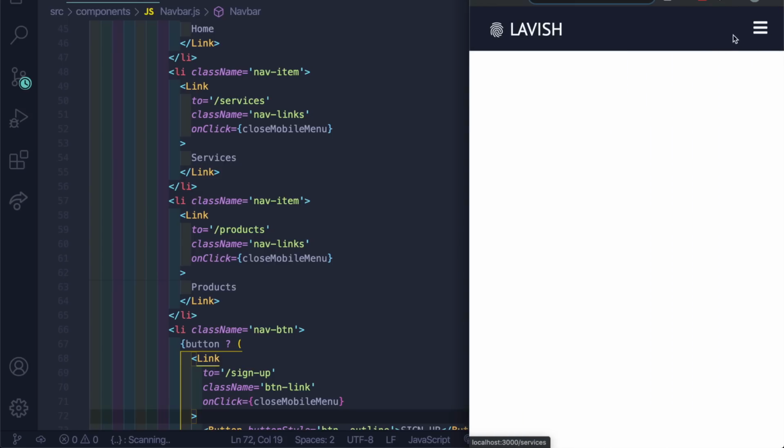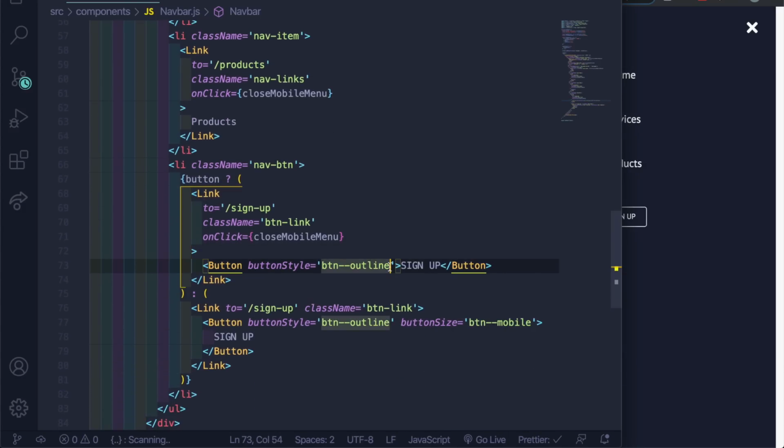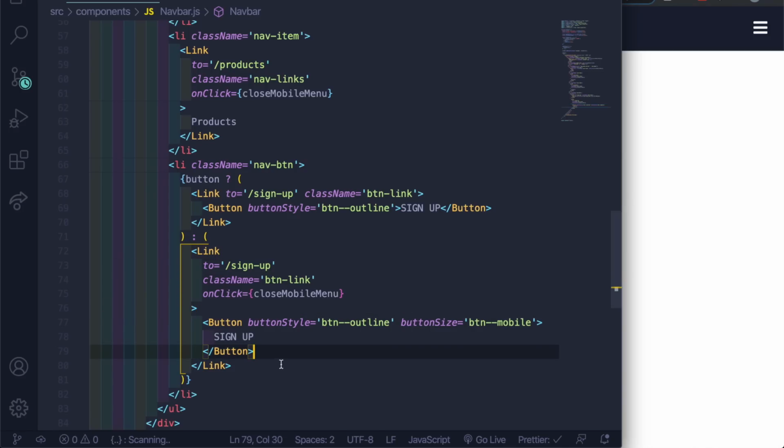Bada bing, do it there, right there, and then last but not least, it looks like the sign up isn't doing it. So let me see if I add it in the right place. Yeah, I added it in the wrong spot, my bad. It should be on the second one. This second link, basically the one after the colon. So save it. So now your code should look like this.